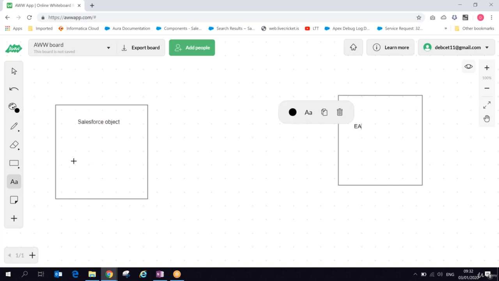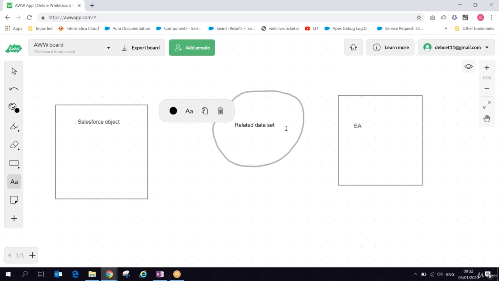Now each time I run the sync, in the meanwhile there will be something called a related dataset. That means my Einstein Analytics will get data from the related dataset, not from the Salesforce object directly.